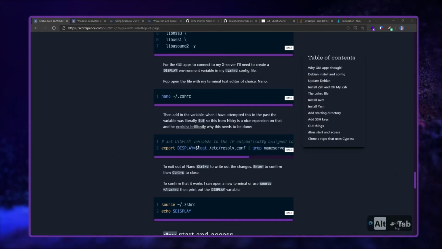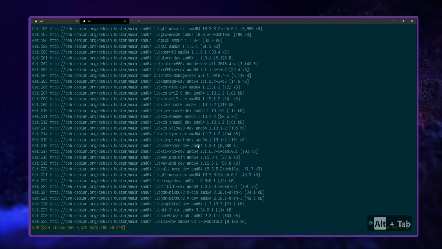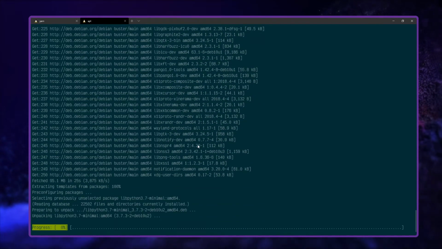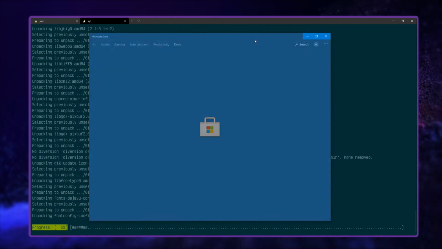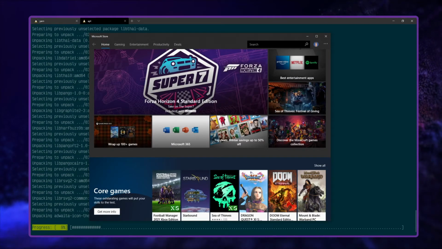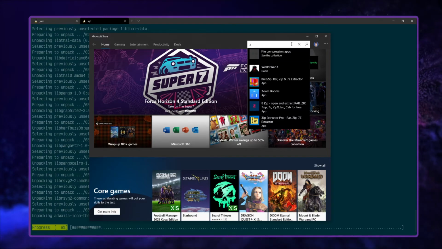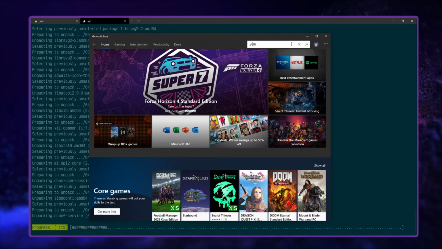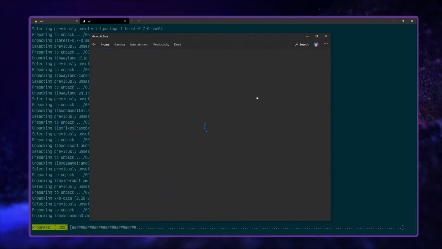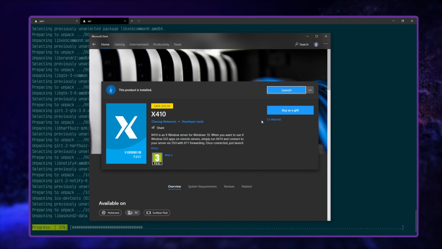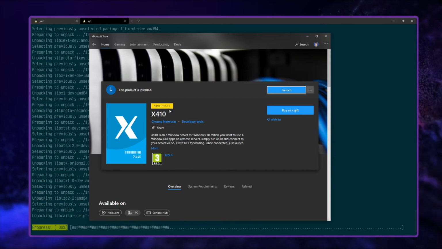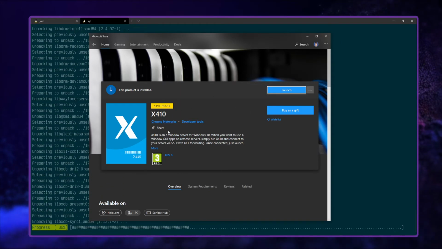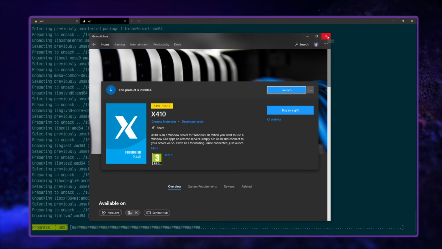Close that, and go to the Windows Store. And I use something called X410. No, this is it here. I think I've got this on offer. It's a paid app. I think it's about £4 or £5. I don't know why it's saying 33, 35 there. I didn't get it for that price.